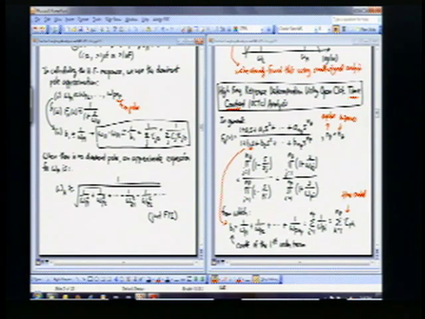Now, there is one thing I can say. When there is no dominant pole, you can still use an approximate expression like this, where omega h is equal to 1 over the square root of 1 over omega P1 squared plus 1 over omega P2 squared, minus these zeros, and that will get you a much closer estimation of what the cutoff frequency omega h is. But let's not go into detail.